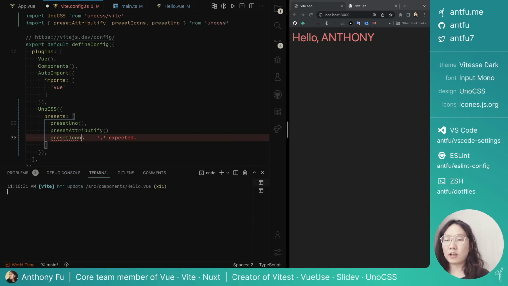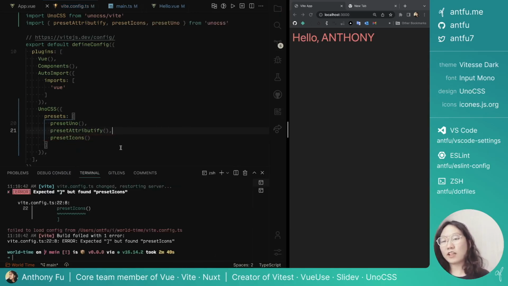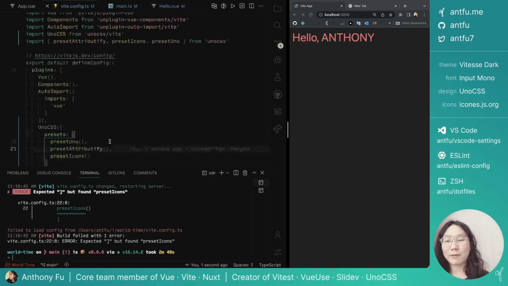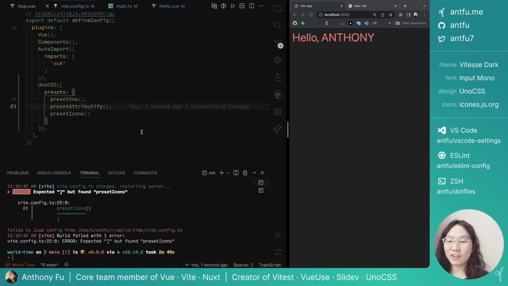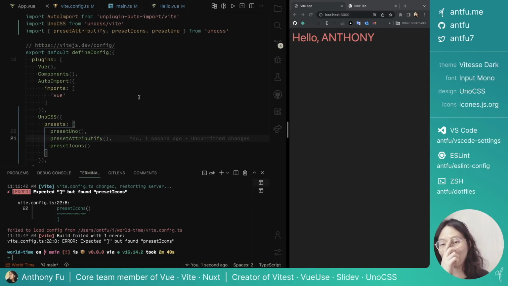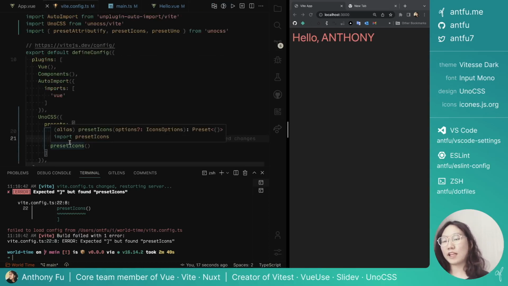And finally, I would like to say that one more preset of UnoCSS is the icons. Icons play a very important role in my app designs, so I cannot go without the icons. Here with the preset-icons, it allows you to use any icons that are open source.